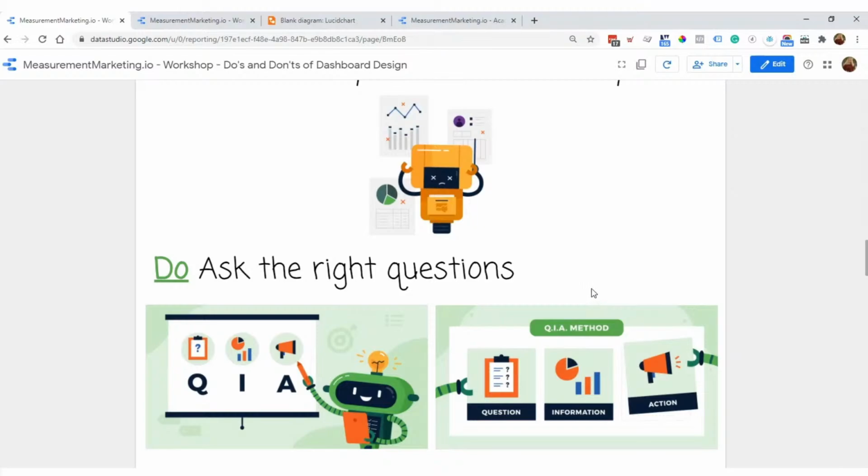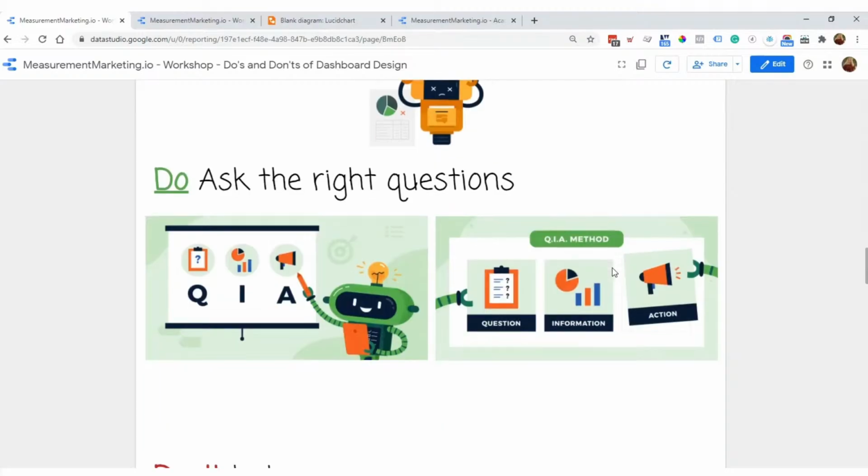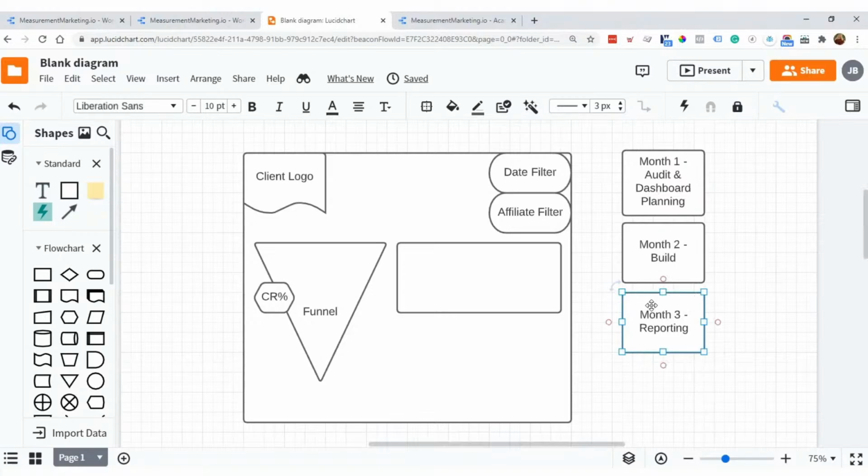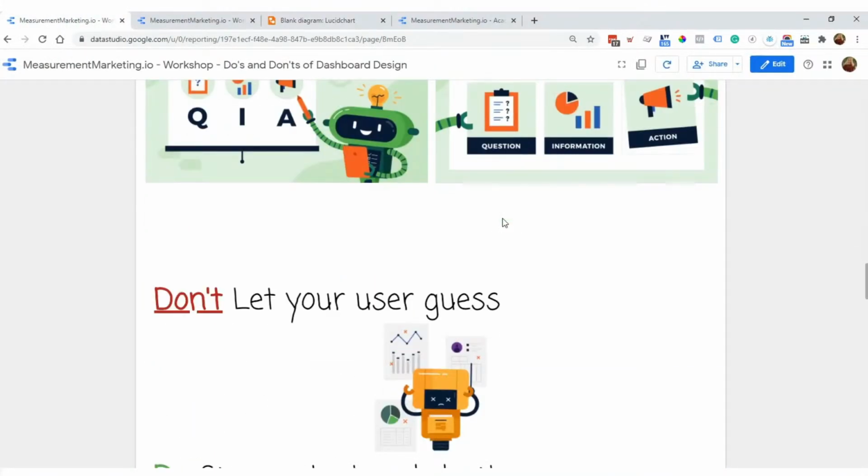And if I just lost you on all those things that could be tracked, again, those are other courses and other workshops that go into those details. This particular workshop is just about the dashboard design and how to make sure to deliver useful and actionable dashboards. So that is why it is so important to make sure that we have this planning meeting in month one. That way, when you get into month two and you're building, you know exactly what you need to build. And then you are also able to deliver a dashboard that is much more useful and actionable to your end user.